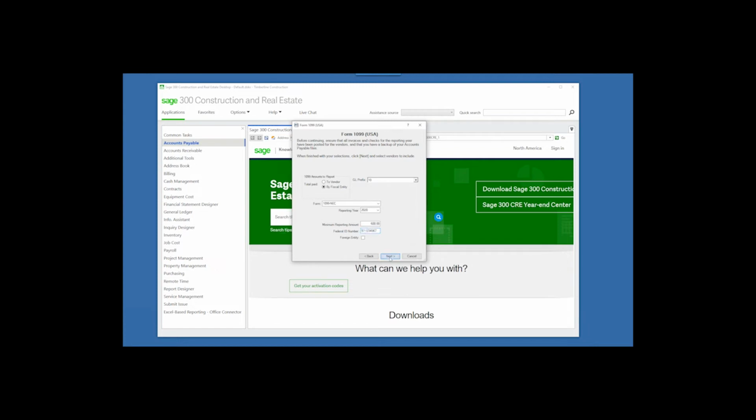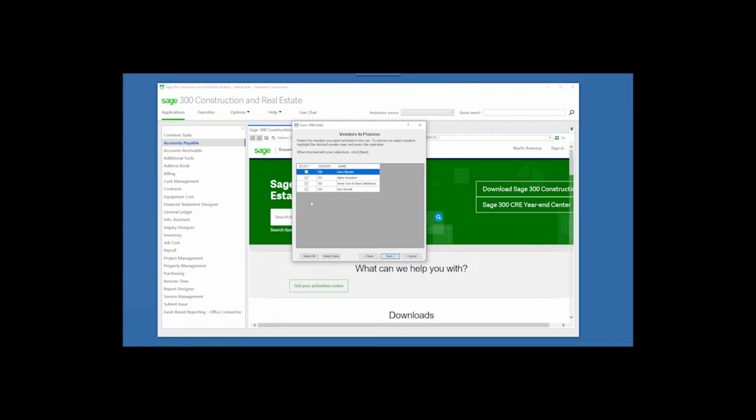I'm going to go ahead and click next. And oh, I guess I did that incorrectly. Let me do it by vendor because I know that that actually works. And my federal ID is going to be something like that. All right. And I only had 3 vendors, so I must have paid them on a different prefix.